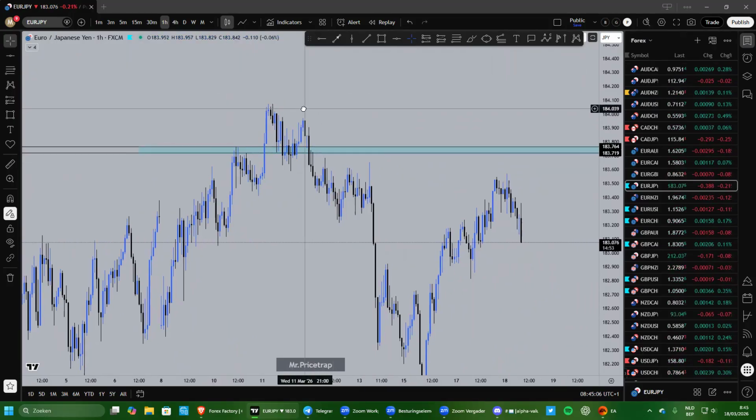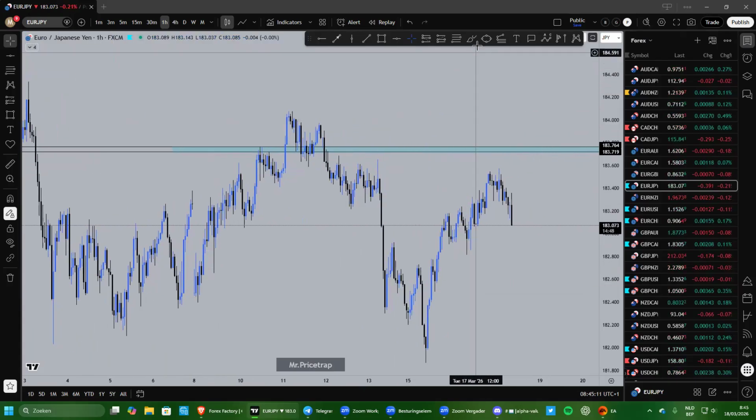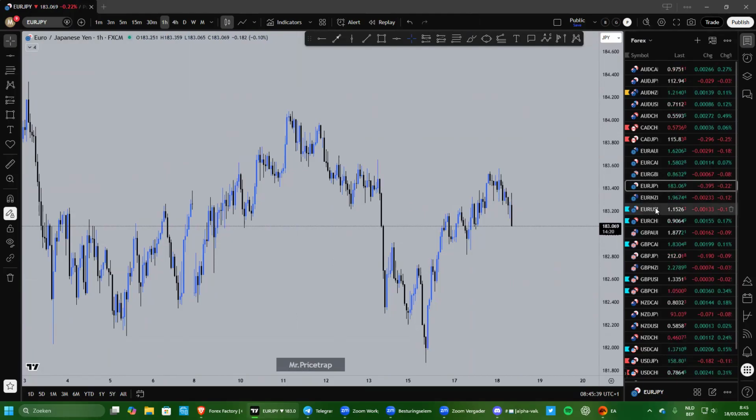Now, if you're a little experienced in Pricetrap, you should have seen and should have known that the market was breaking structure to the other side. I personally didn't share it. I only gave you guys a resistance zone and not a support zone. This is basically the last low that the market has created, the higher low. If you follow structure, this is the last higher low because this low created the higher high, right? This low got broken, this low got retested, and boom, we have the sell. All right, so this is beautiful. But of course, I'm not counting this in because I didn't give you guys the support zone.